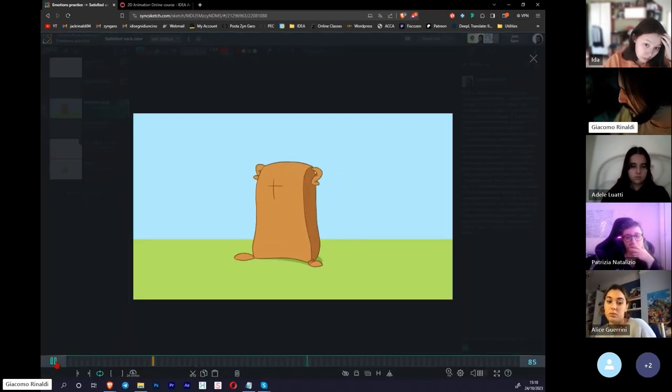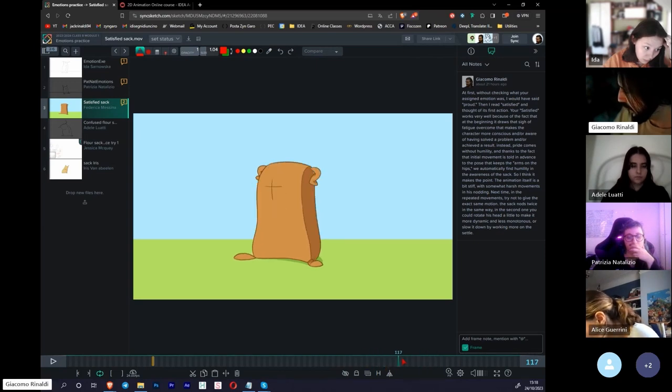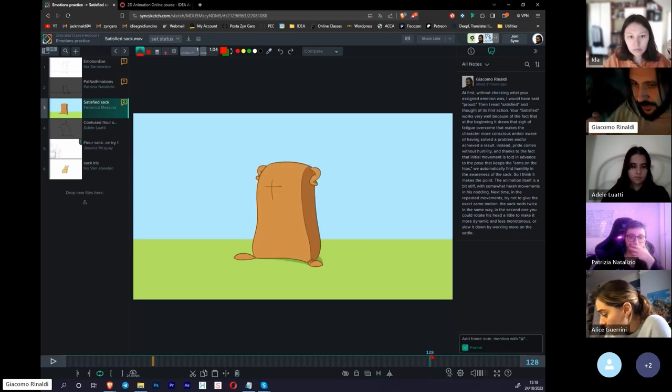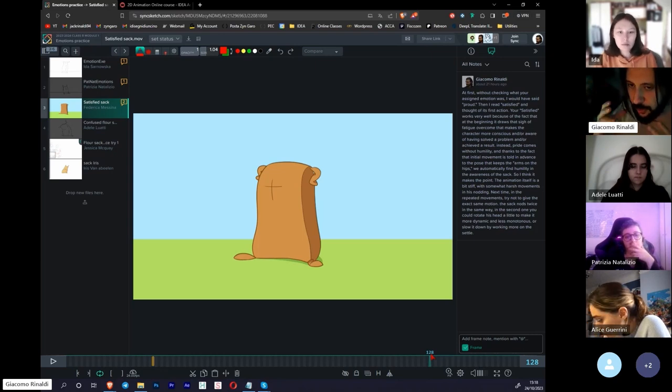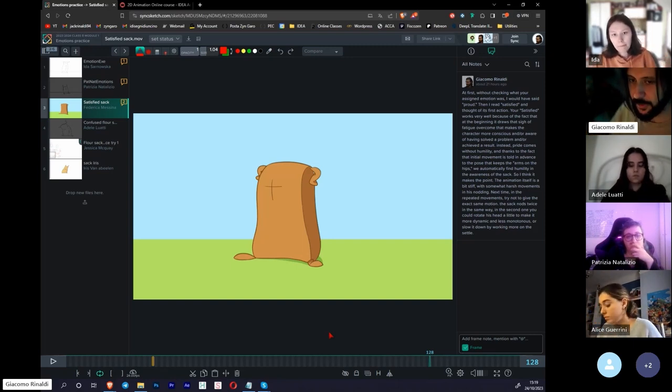Or in this case, for example, the flower sack nods twice the same way, like 1 and 2. This one here, I already said that here. It's another boring action. Try always to make it slower, or maybe change the perspective just a little bit, just to not have this response in our brains, like, okay, I already saw that action. Even if it's like 5 frames or 6, we perceive the animation as something that's not very well made, you know?